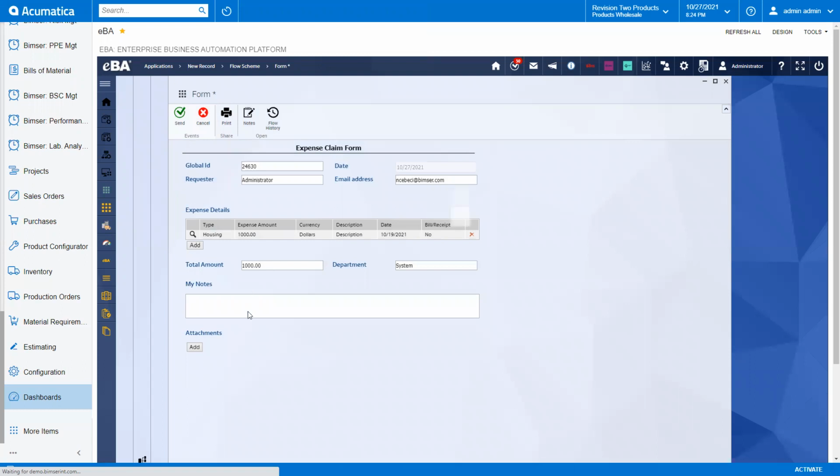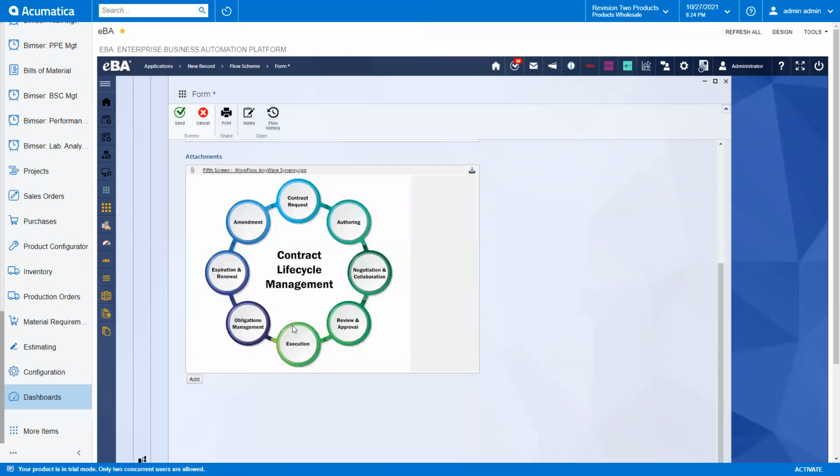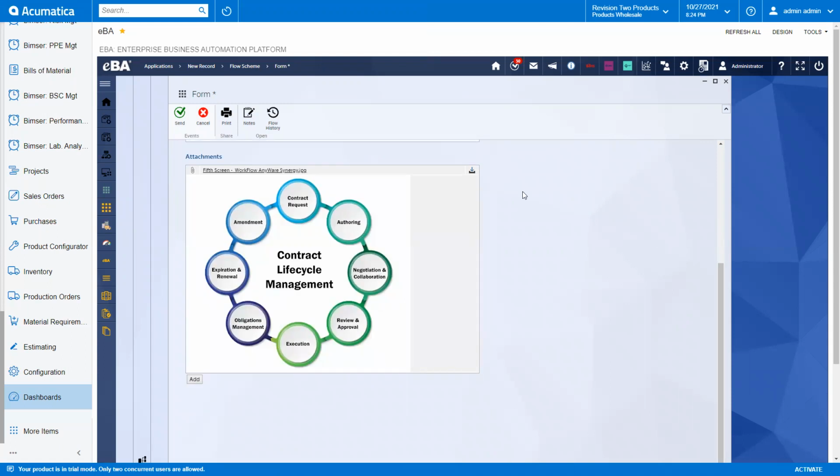The attachment can be a reference or evidence for this particular request. EBA also supports different file formats that can be opened in this built-in browser, like Word, Excel, PowerPoint, PDF, image, and even video and audio.